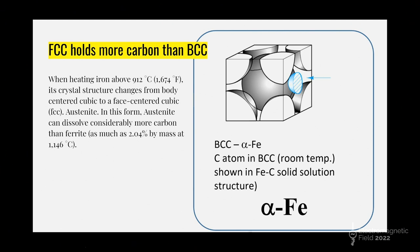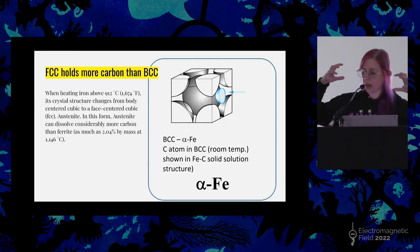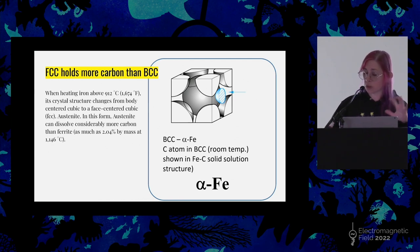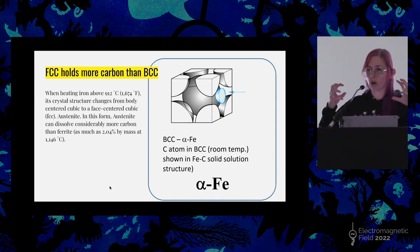Iron atoms and molecules are larger than carbon — obviously. An atom of carbon has six protons; iron has 26. So when we heat up iron, we are causing some expansion, and the carbon atoms can slip in between the spaces where iron is occupying in the matrix. So what we can do when we heat up iron is dissolve carbon into it. When heating iron above 912 degrees Celsius, its crystalline structure changes from body-centered cubic to face-centered cubic — so now we have austenite again. Austenite can dissolve considerably more carbon than ferrite, as much as around 2% by mass at 1,146°C. This is called an interstitial site — when we have the carbon shoved in with the iron.